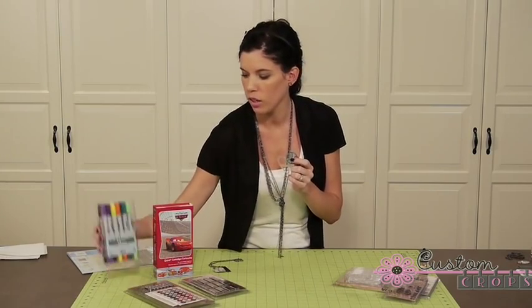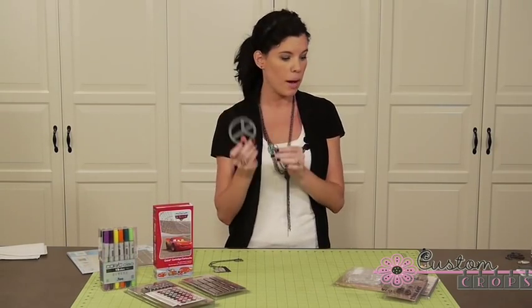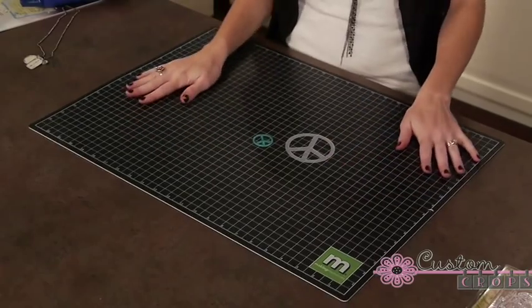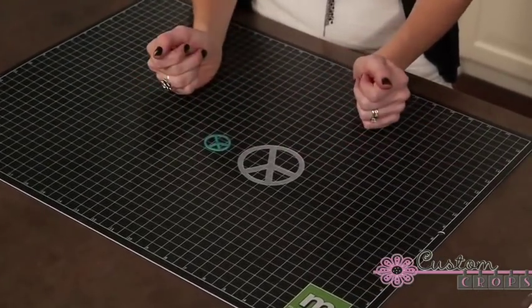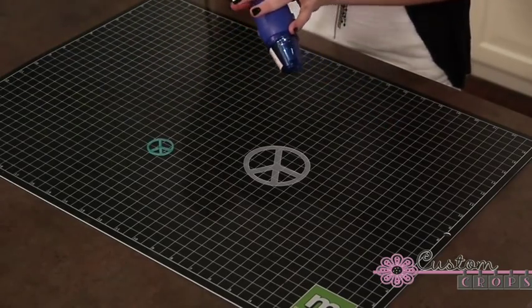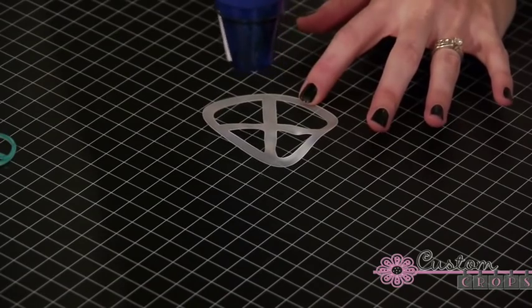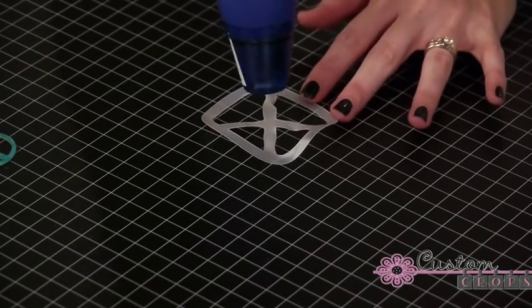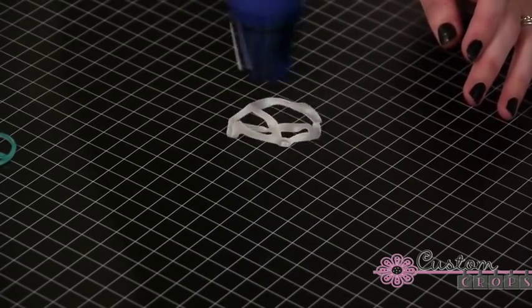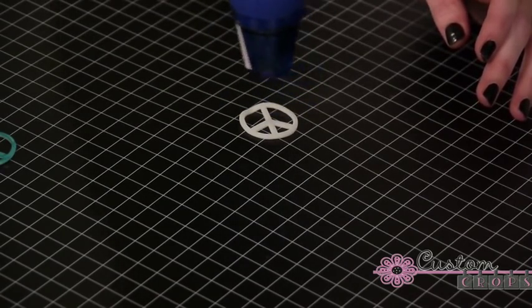I have this little shape here — this is after we shrunk it — so I have this awesome little peace sign charm to put on my necklace, and I colored it blue using the Copic markers, because they're permanent it sticks really well. For the one I'm going to be doing on camera, I'm actually going to be showing you using the Tim Holtz alcohol ink; mushroom is the color I'm going to be using. I put it on a black matte so you would be able to see it better. You just want to get your tool good and hot — it's gonna get all bent out of shape on you, and then all of a sudden it's gonna flatten back out. Just keep on it until you see that it is in the shape it really needs to be.